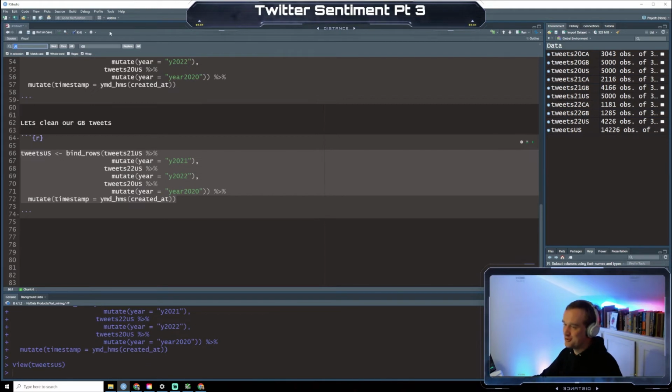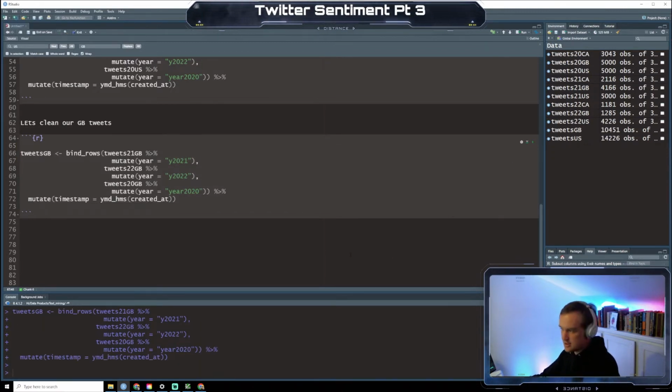So you've got to be very careful. We're going to replace US with GB, make sure it's in the section where you highlighted, and then hit all. This gives you an idea of whether you screwed up or not. It says 4 occurrences. If it said like 30, then I'd know I replaced the whole document and I'd have to undo. Okay, so now let's clean our Great Britain tweets.